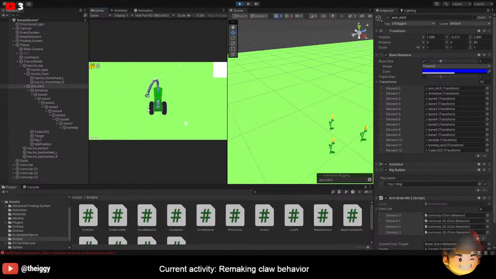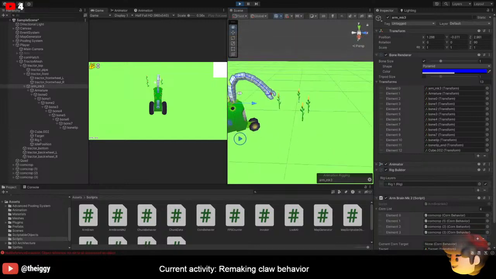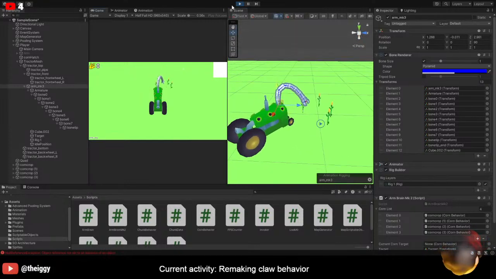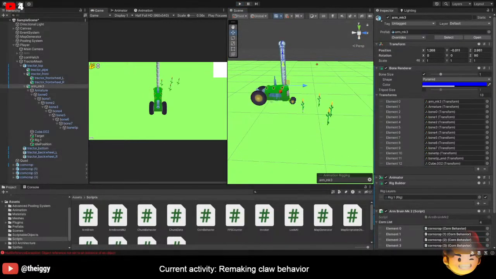Yeah, the problem is that it's staying behind. I'm not sure how to make it be in local space. So let me check that right now. So I tween move in local space. Oh, there's literally a thing called is local equals true. Easy as that.